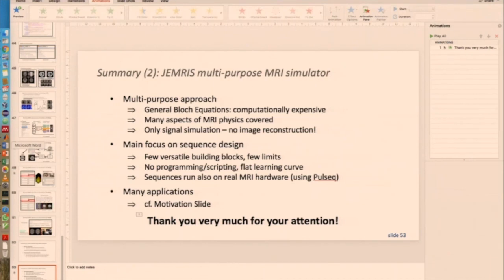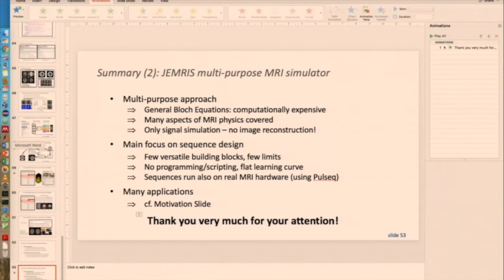What about magnetization transfer, say? Oh, I didn't talk about magnetization transfer, which is a complicated topic on its own. But it's good that you're asking, because this is covered as well in GEMRIS. But this is no longer a simple Bloch equation, it's a coupled Bloch equation, called the Bloch-McConnell equation. And then you have chemical transfer of the magnetization from one pool to the other. So that's even more complicated. We have it in GEMRIS.